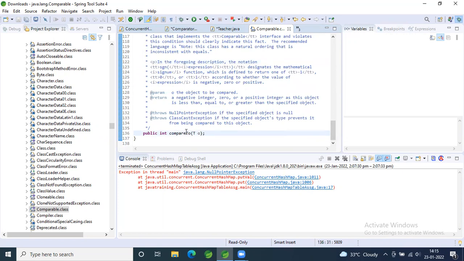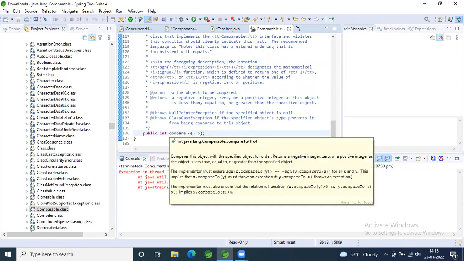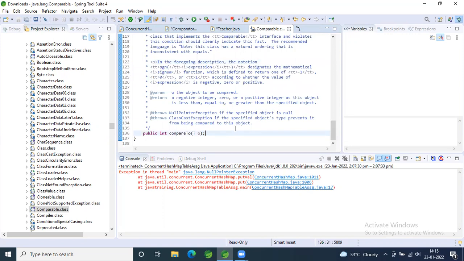So basically, it compares two objects and gives an integer value, whether it is less than 0, greater than 0, or equal to 0. Basically, to identify for sorting whether I can go to the left side or the right side, or just keep it in place.